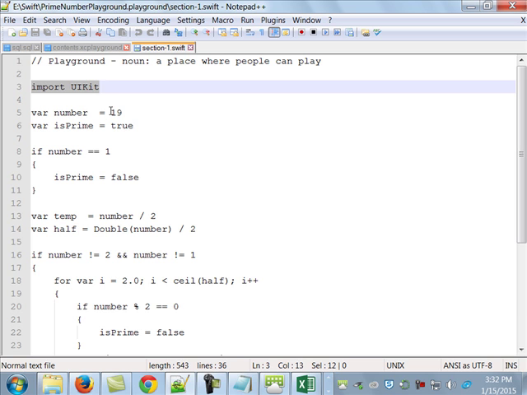All right. The first thing that you can see here on lines 5 and 6 is I create two variables, and I let the system infer the type of variable that they are. Again, it would have been legit for me to have come in here and said var number, as an example, I could have said colon Int, and var isPrime colon, you need a space there, Bool.